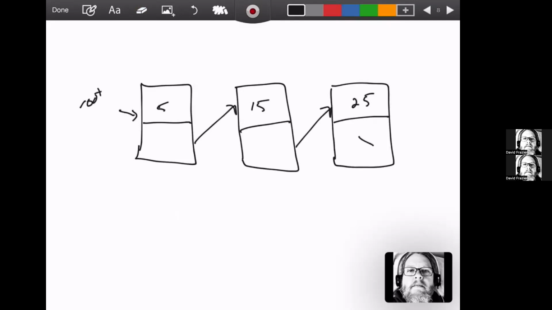So to delete something, it's possible you may want to delete the head or delete the tail, and you can certainly do that. But normally we want to delete some item. So let's say we want to delete 15. In order to do that, we're going to have a search function, right? So let's talk about search first.